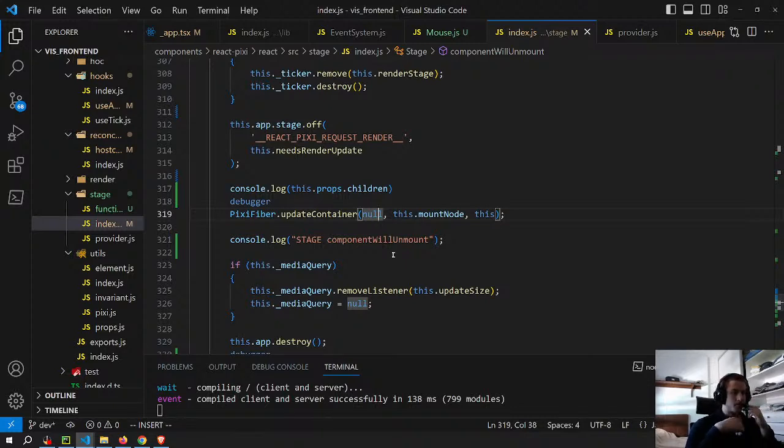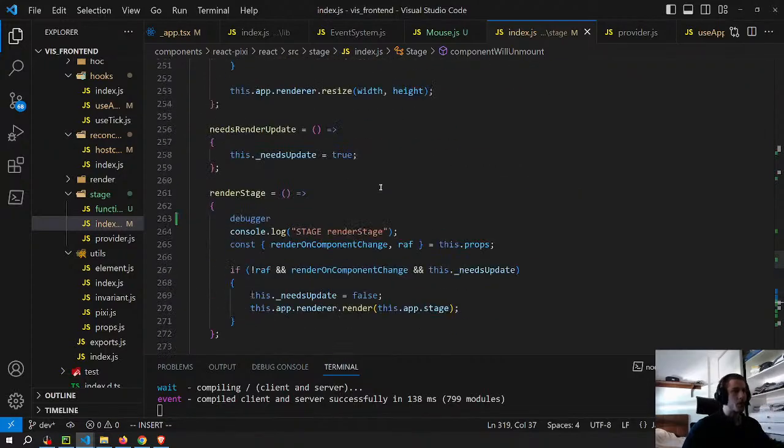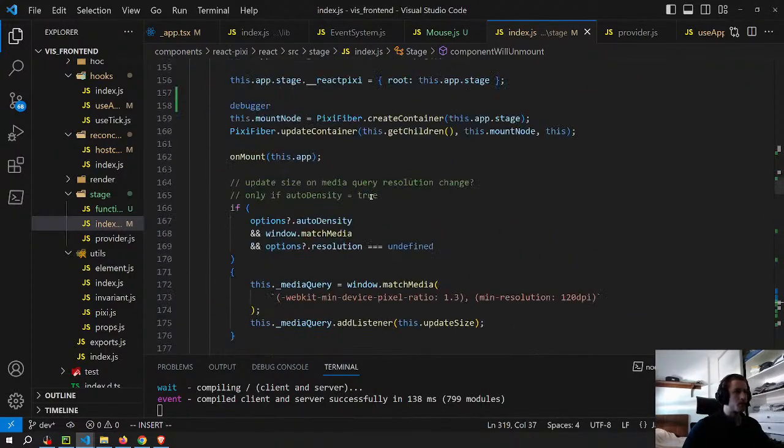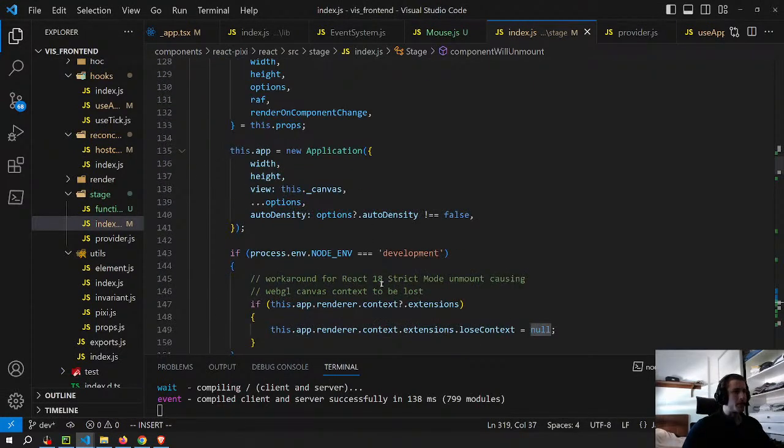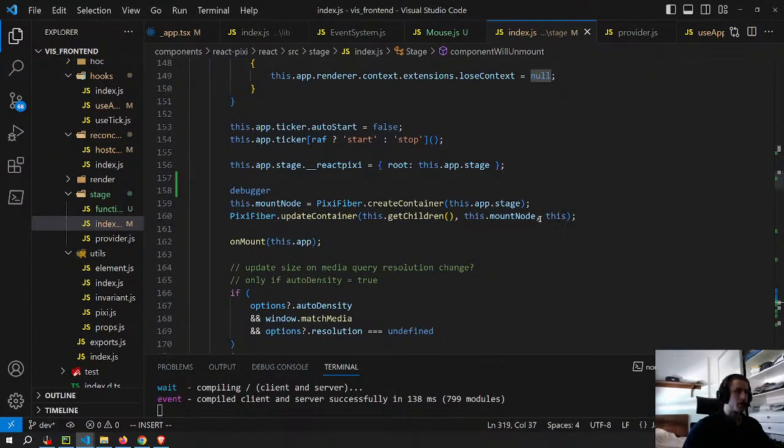Regardless of whether or not it unmounts the components, in the next iteration you're putting new children on the custom reconciler, because it's running the componentDidMount part of the cycle, and then it's putting new objects, which would be the new functions, on the next loop here.